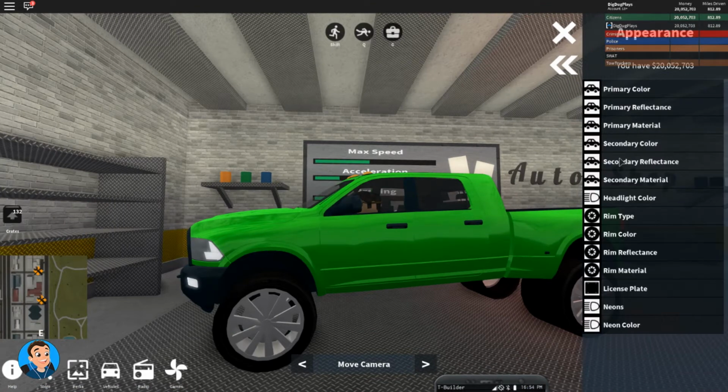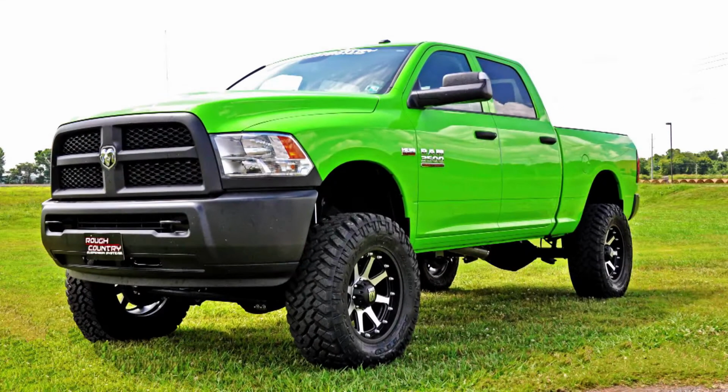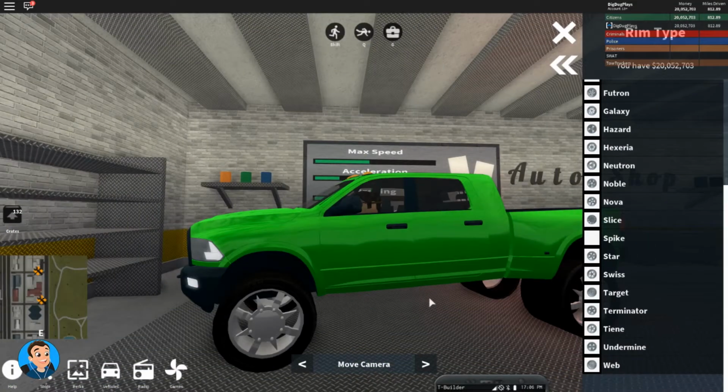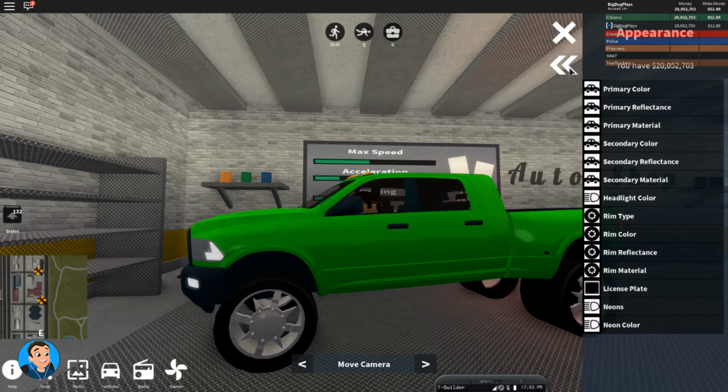So let's go to rim type. Now, this isn't actually that far off. Oh, gosh, look. Okay, hang on. I know it's not perfect, but check this out and look at that. They're definitely bolts, and I kind of think that is pretty true to the spirit. We may have to go with Spike. Let's keep looking, though, for just a minute. Yeah, I definitely think we got to go with Spike. That's gorgeous.